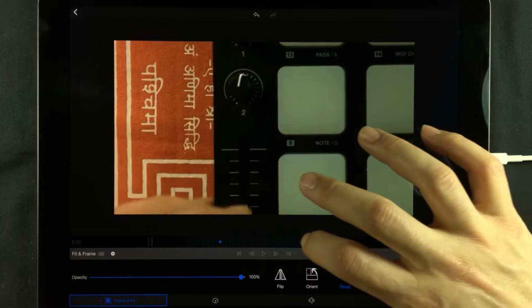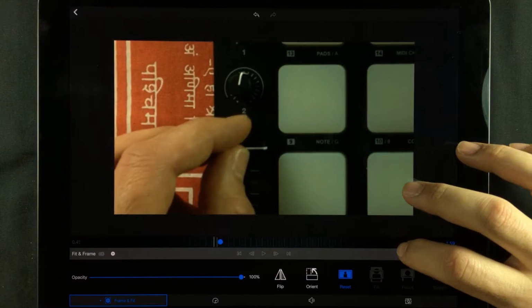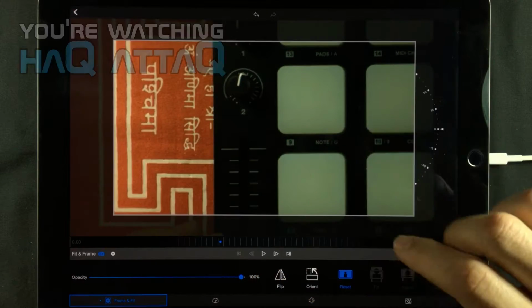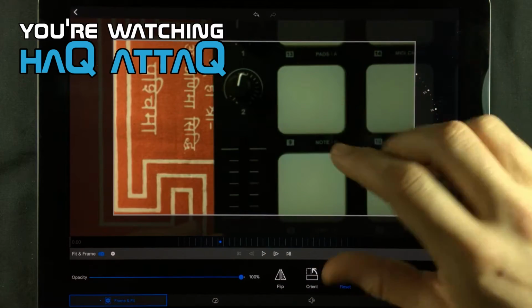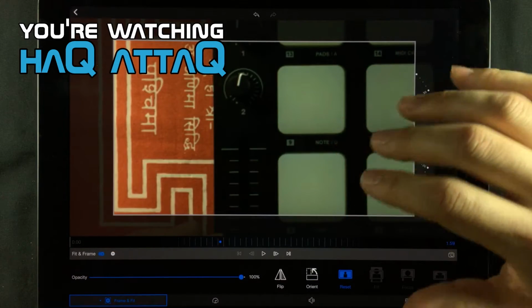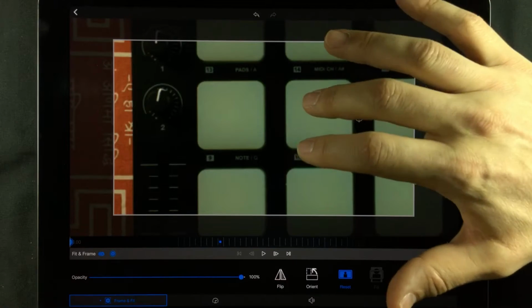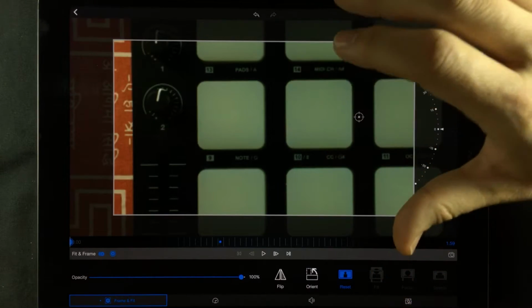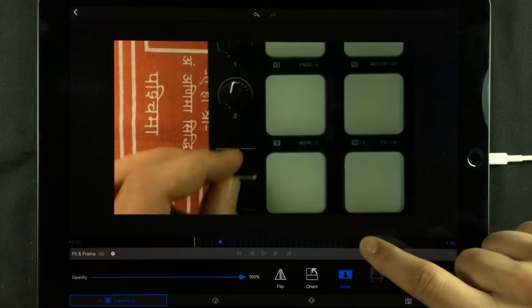It looks pretty good. Okay, but we want this to zoom into this spot. We need to make another keyframe at the beginning of our clip. And since we already have the keyframe mode on, whatever changes we do, we'll add another keyframe. All we need to do is to do something. Move it around and you'll see a new blue dot pops up there. What we're going to do is to reset this to its original position. And you do that by double tapping it. So now it zooms into this spot.